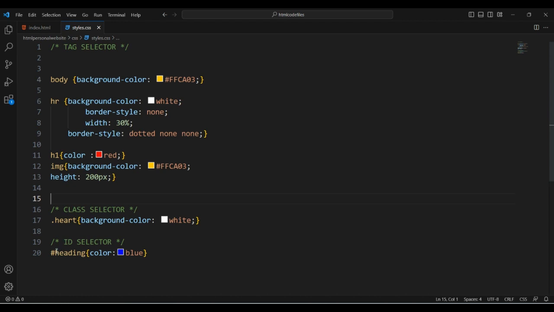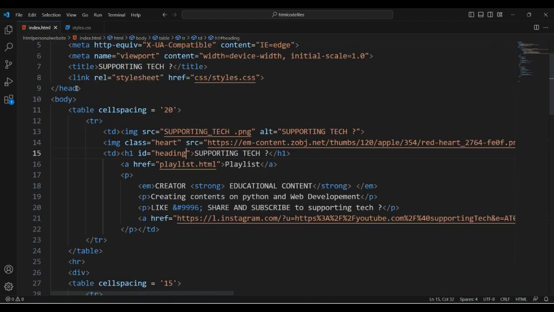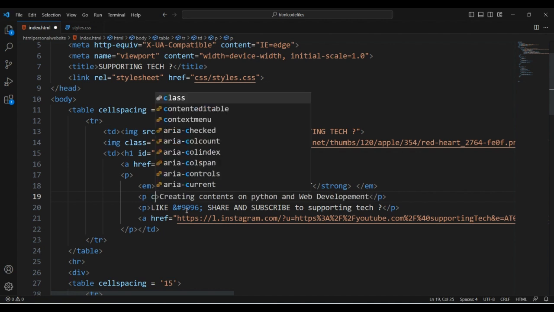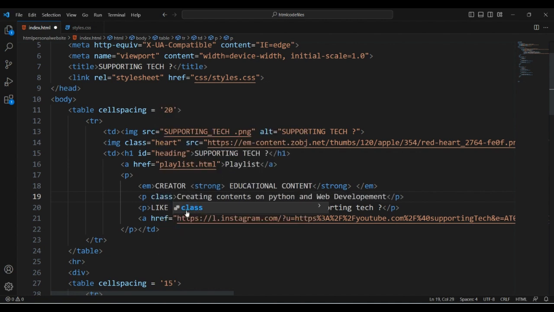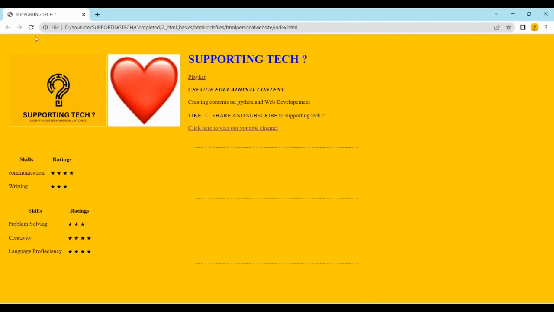So we already have a class name heart. So let's go to paragraph tag and give it a class name heart and save this. Go to our website, refresh again. So now the paragraph also has a white background.